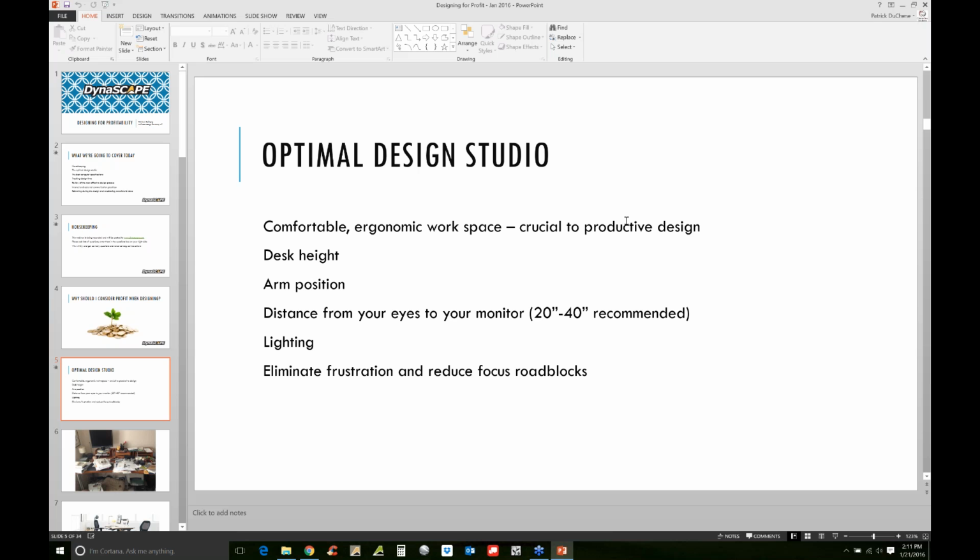If you can optimize these things immediately, like tomorrow or after we get finished with the webinar, at least get yourself set up where you're comfortable. I have 2 desks I work at. I think I spent a total of $300 on both of them. They're from IKEA. They're pretty cool, nice and comfortable. I didn't have to spend a ton of money. I can put 3 monitors on them if I want to.